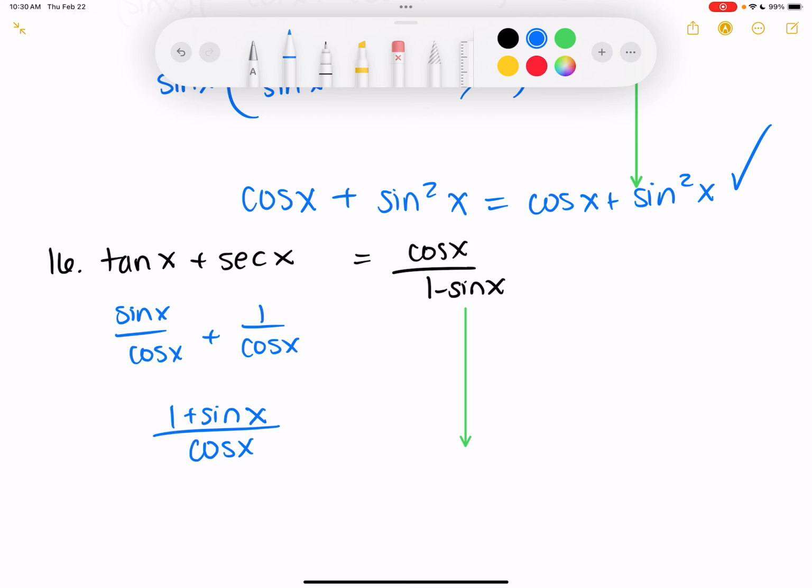So what do I know that I'm going to need in the denominator? Ultimately, 1 minus sine of x. Okay? So I'm going to try to multiply by 1 minus sine of x over 1 minus sine of x, because I know I'm going to need that in the denominator, and right now I have cosine, and I see no other way I can get that. I can't just flip this fraction over and call it a day. It doesn't work that way. So I'm going to try that.